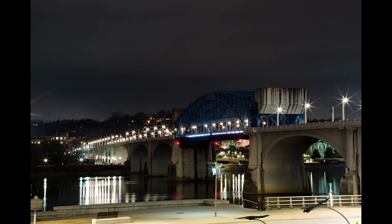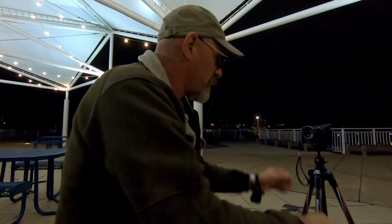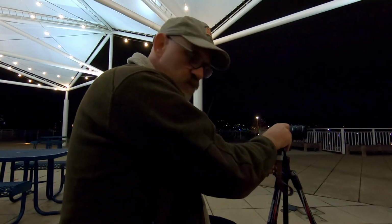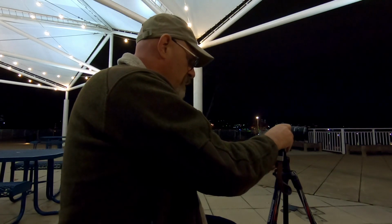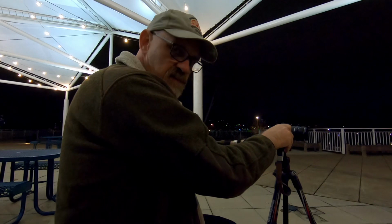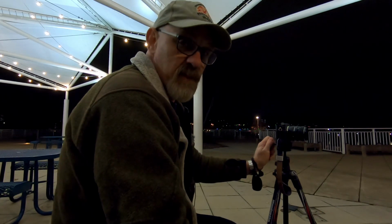I want the sky to be kind of dark and the bridge to be a little dark, but I don't want it to be quite so grainy. And I got some grainy photos, they look okay. So now I'm going to break down this tripod and get this camera put away to where I can trek across the bridge. Actually, maybe I'll just leave it put together and I'll do a long exposure on the bridge. That may be something I want to do. So we'll see about that.